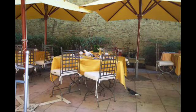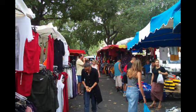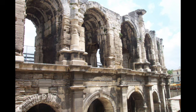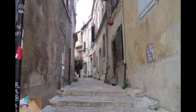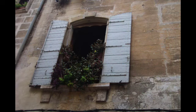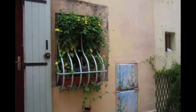It was very colorful during the market and you could buy anything there that you could imagine. Sunglasses, clothes, food, everything was really well priced. We spent the rest of the day walking around in the heat, and man, it was hot. However, we wanted to take a number of photographs of the city, so we walked the narrow roads, climbed a few stairs, and took a lovely bunch of photographs of the buildings and the things that we saw around the city. It was really a nice experience.